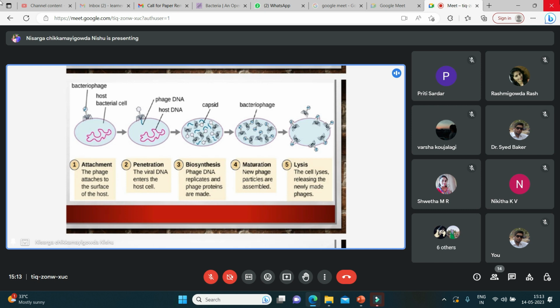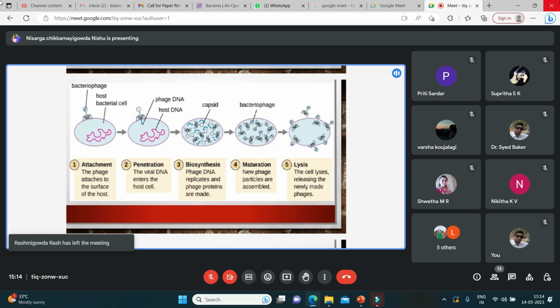Then comes lysis or the release step. Release is the last part of the lytic cycle, as you can see over here. In release, the virus comes out of the host cell. This again differs in mechanism. Some of them are extremely peace loving and come out without disturbing the host cell. Some of them are highly destructive in nature; they break open the host cell and come out.